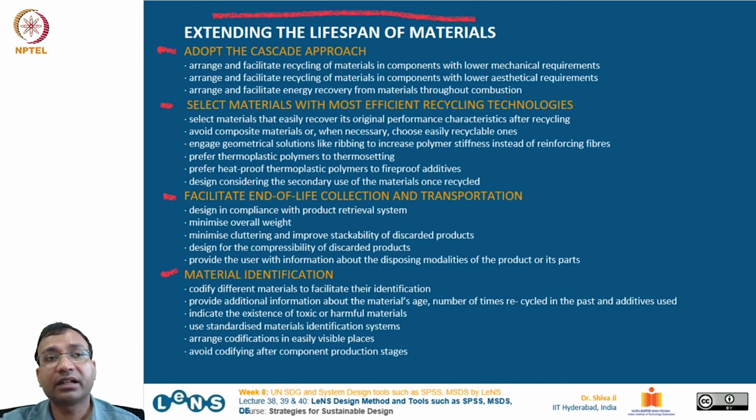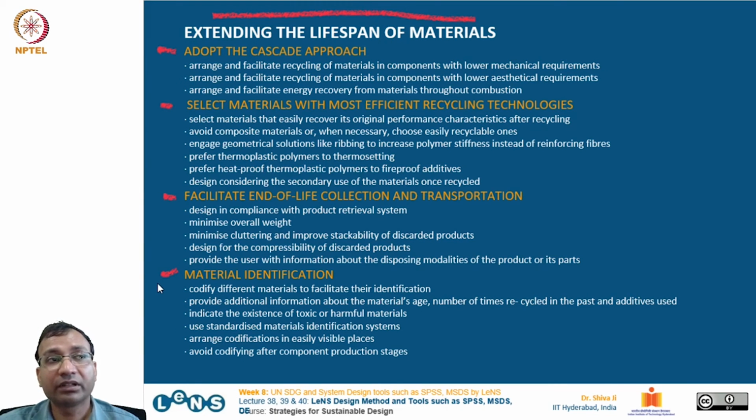Adapt the cascade approach. Select material with the most efficient recycling technologies. Facilitate end of life collection and transportation, and material identification. So for these, the actionable points are: arrange and facilitate recycling of materials in components with lower mechanical requirements. Arrange and facilitate recycling of materials in components with lower aesthetical requirements. Arrange and facilitate energy recovery from materials through combustion.